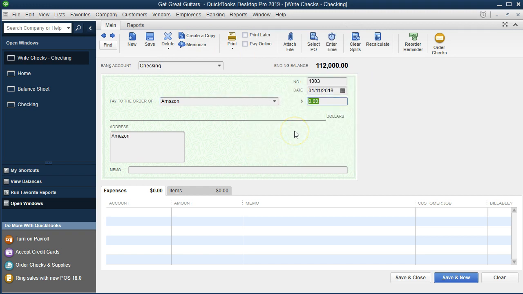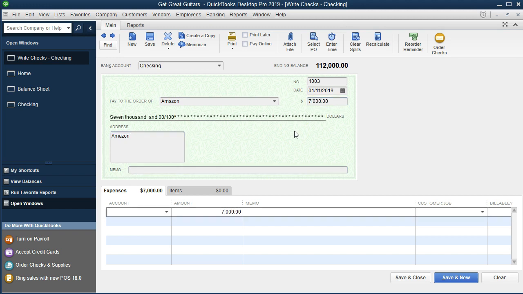So we're going to say that the amount is going to be $7,000 that we're purchasing from Amazon. And again, we're going to put it to that account, furniture and fixture. So note, same transaction type that we have here. We're buying furniture and fixture with a check. Now using the form rather than the register. The form itself means that the checking account is going down. That's what a check means, of course. We're going to decrease the checking account.